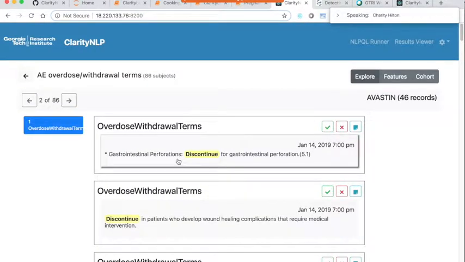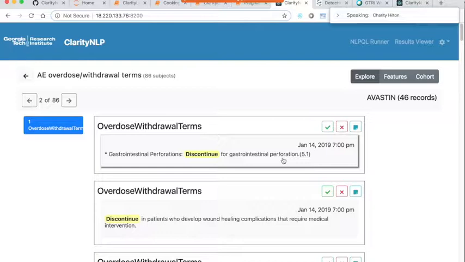When I was comparing my intuition with the labels provided by this FDA challenge, a lot of the mentions were related to discontinuation, where they had a truth and I had a false, essentially. So it was related to when you discontinue a drug, you have a risk of developing complications. I don't know that I would classify that the same way, but that's how they tend to be classified. So in their labeling, they classified, for example, gastrointestinal perforation here as a withdrawal.